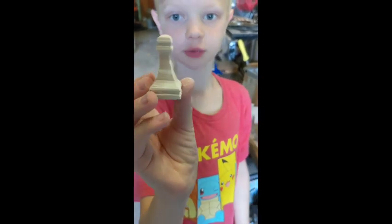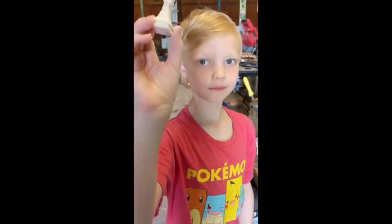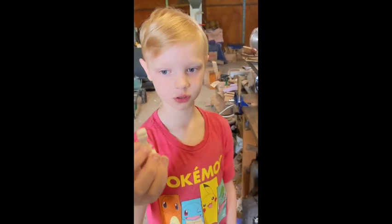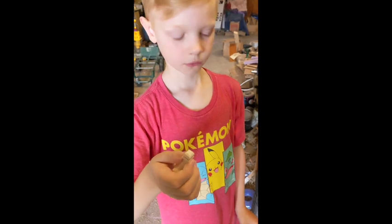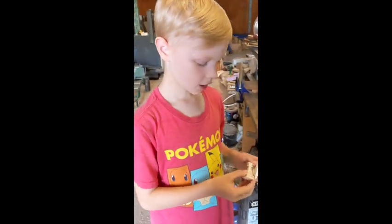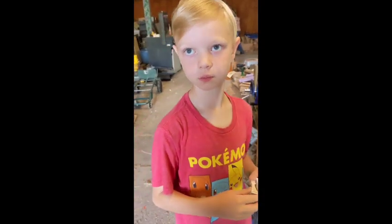There's a wooden chess piece. That is awesome. It's fully 3D. And which kind of piece is this one called? It's called the pawn. The pawn. How many pawns do you have to make? Eight. Eight pawns? Holy cow.